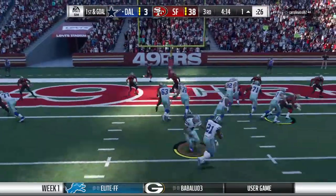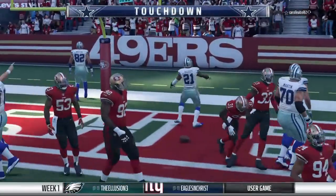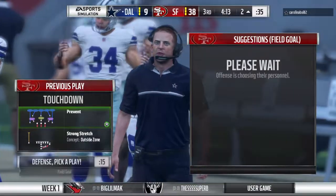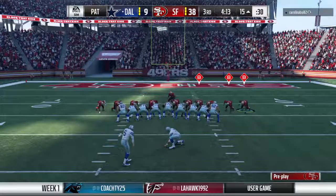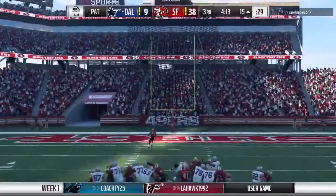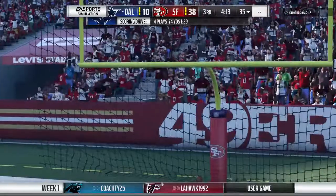They come out here in the eye. They'll try to run it in with Elliott. And he will take it in for a Cowboy score. Ezekiel Elliott taking it in. And the Cowboys are in for 6. The touchdown was scored by the runner, but the offensive line, they feel like it's theirs. They blocked that one up perfectly, allowed him easy access to the end zone.